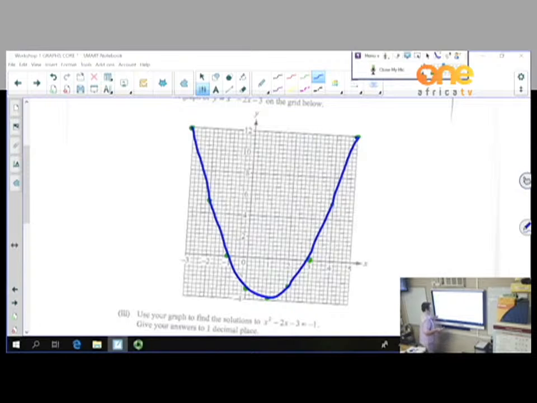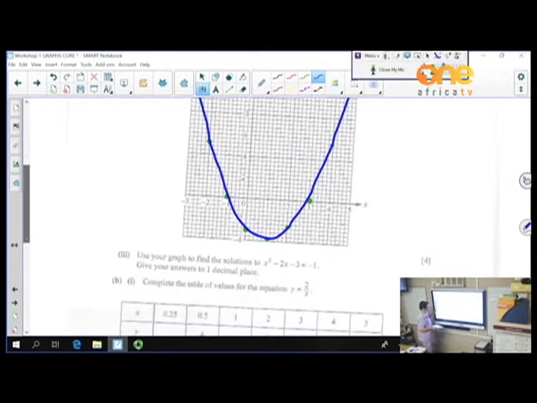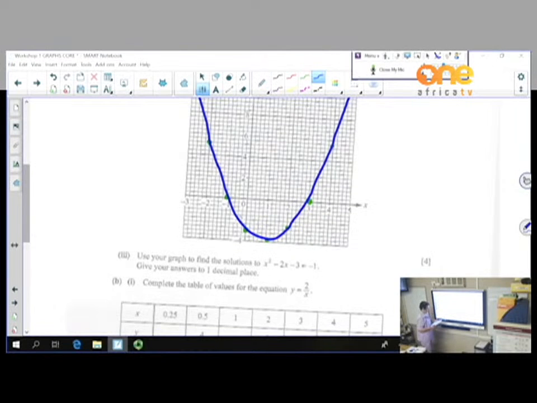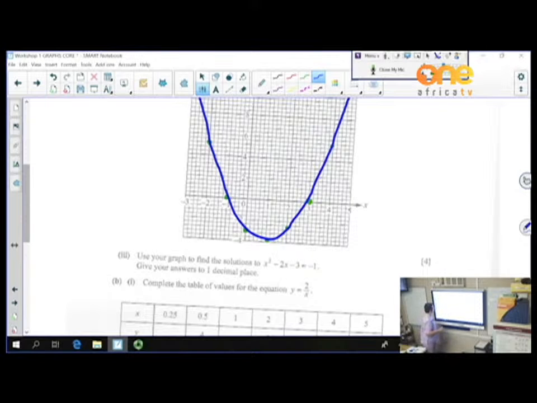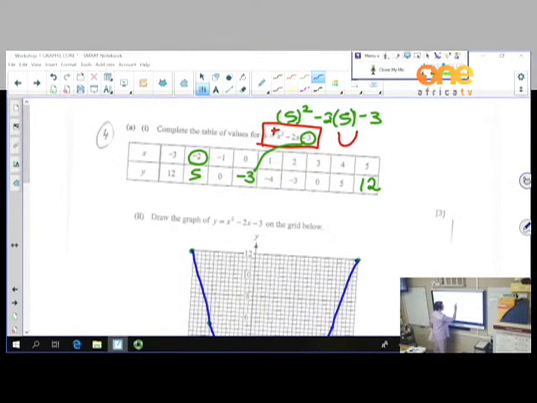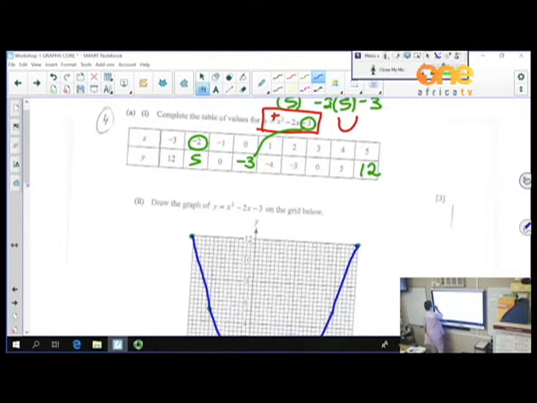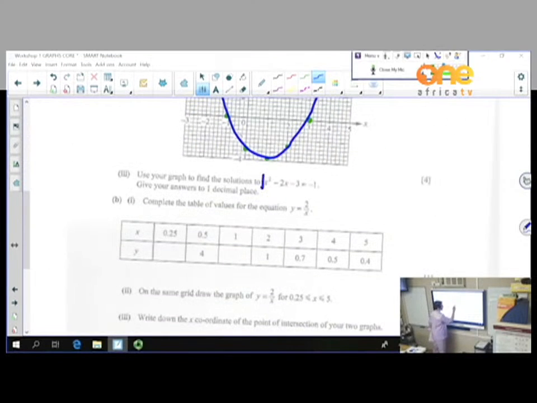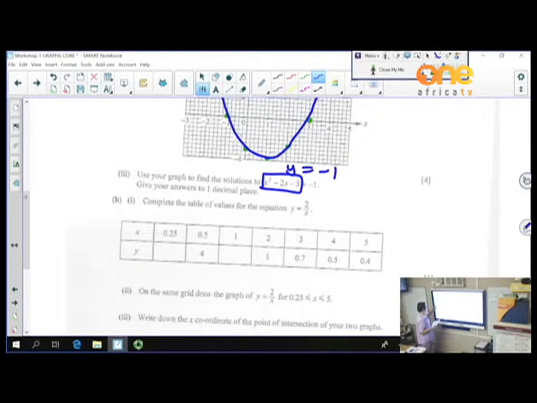Okay, now, and that is what you're going to see on the extended level. The graphs that we still have to do is the questions. That is usually a bigger problem to answer those questions. Now, the first one says, use your graph to find the solution. Now, if we go back, we will remember we said y is equal to this. So y is the parabola that you've been drawing. So this means that this value here is actually y. And we have to find the answers where y is equal to -1. That's where we will find those answers.